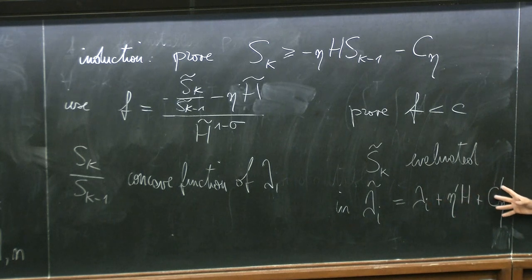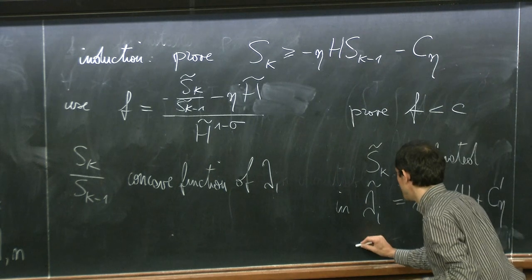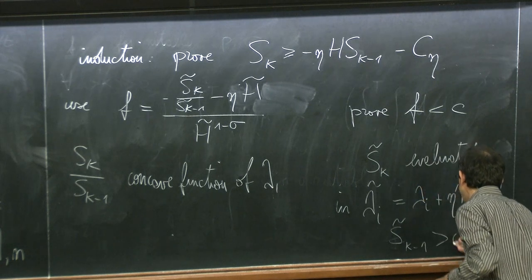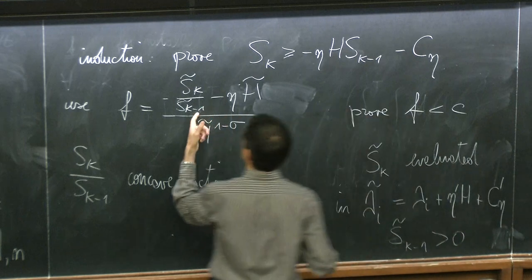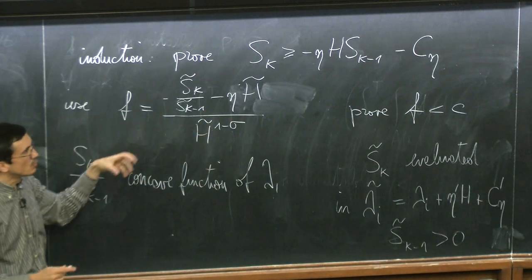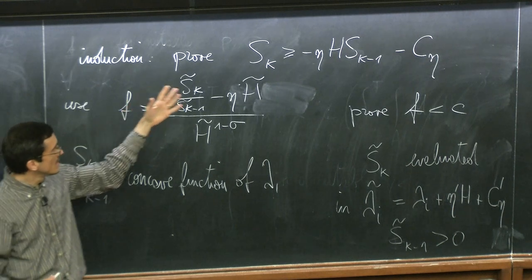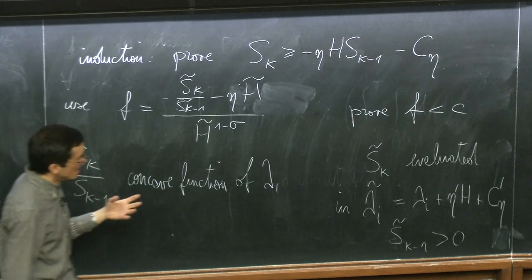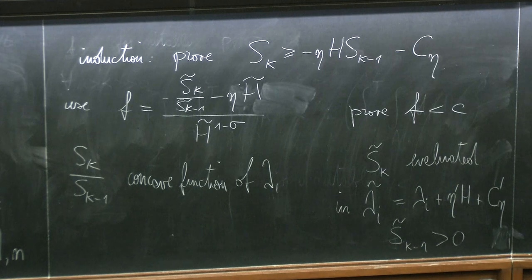So if we increase a bit, with a small eta prime and with a big c eta prime, then Sk minus 1 becomes positive because of the previous step. So this function is well defined. Since we have done the perturbation, there will be some additional term in the equation that we will have to handle, but this can be estimated by the fact that what we are adding is something times a small constant plus something of lower order in the curvature, and we are only going to prove estimates which become significant when the curvature is large. And so we can use a similar technique to this one.